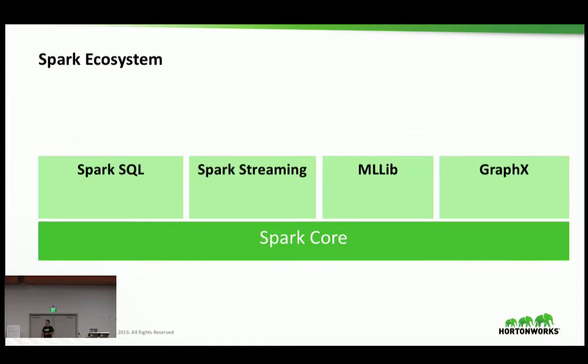These are the core components of Spark. The first layer is the Spark core. That's where RDDs reside. This is the first layer that's been built. And on top of that, you have several different modules. You have Spark SQL, streaming, machine learning, and GraphX for graphical analysis. And we'll cover those in detail.